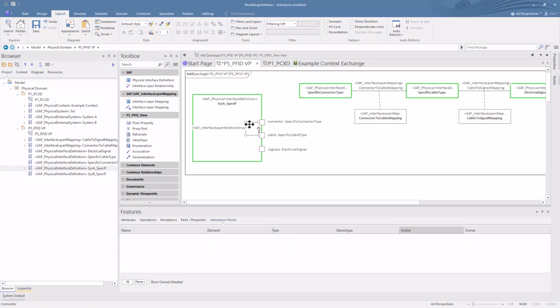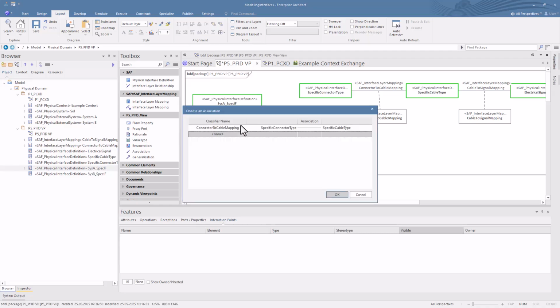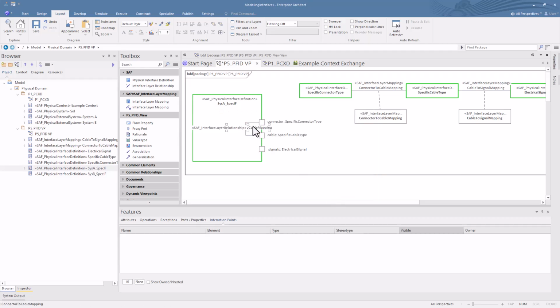As we have defined the connector to cable mapping between the specific connector type and the specific cable type, we are only able to choose this to type the interface layer relationship. We're doing the same for the interface layer relationship between the cable and electrical signals.